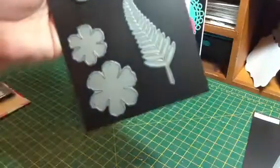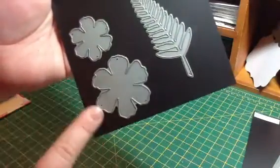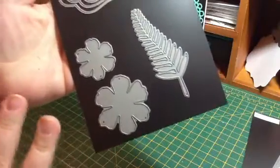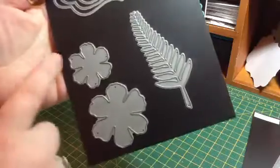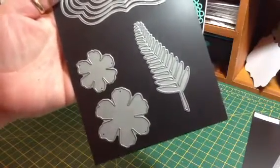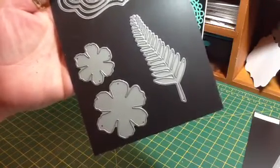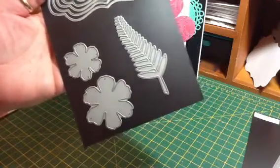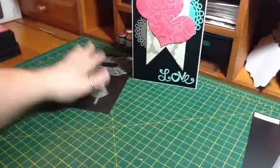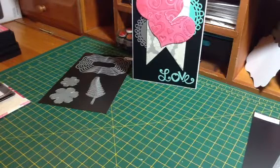And I also used the Realistic Roses die set, and I have to confess I have neglected this die for so long now. It was the first one, and I have just struggled with it. But it is on the site for $12.99, and I've seen people make amazing roses with it, and I've fought with it the whole time. But I am going to work on it more, and I'm pretty happy with how my roses turned out. I do need to work a little more with it, but I'm happy with them.